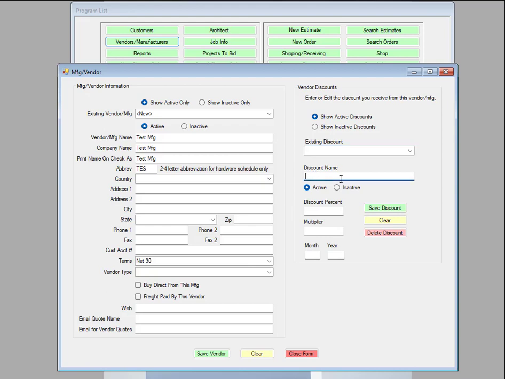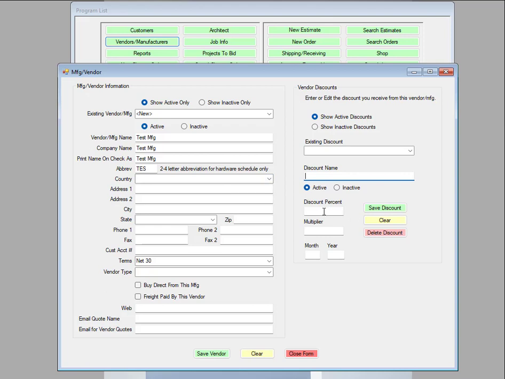Now right here you would give that discount a name if you're creating a new one. Just leave that checked as active. You can set discounts as inactive if you don't want them showing up in the drop down anymore. And the same over here for a vendor or manufacturer. If there's one that you don't want your sales staff selecting, make them inactive. That way they will not be able to select them as a manufacturer or vendor.